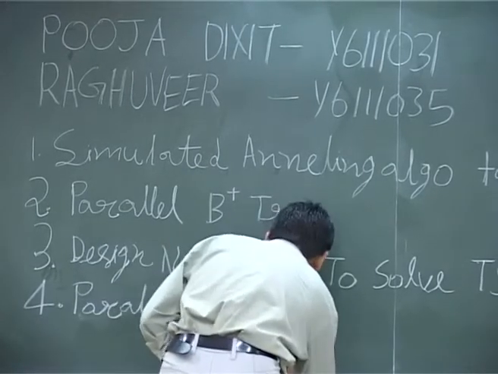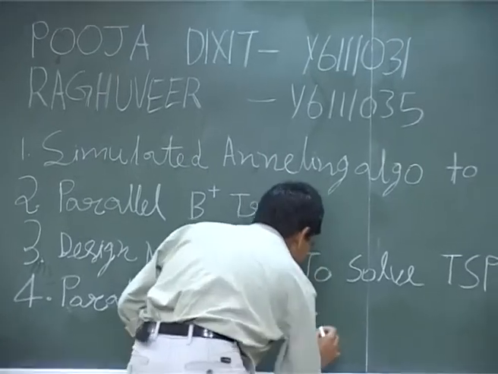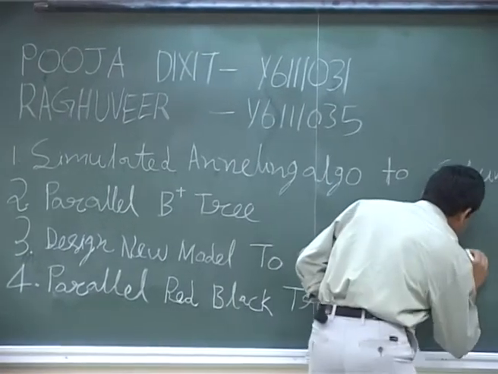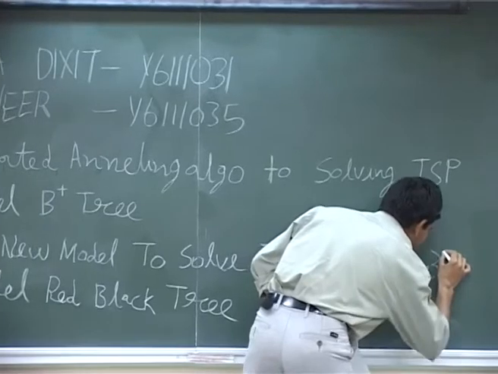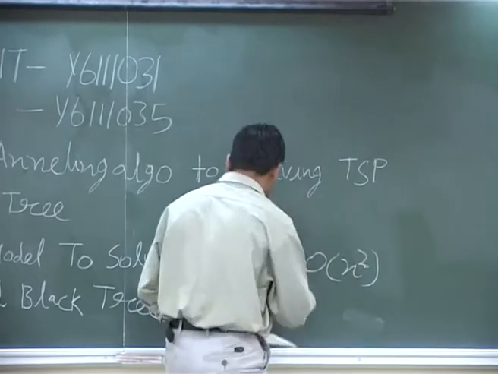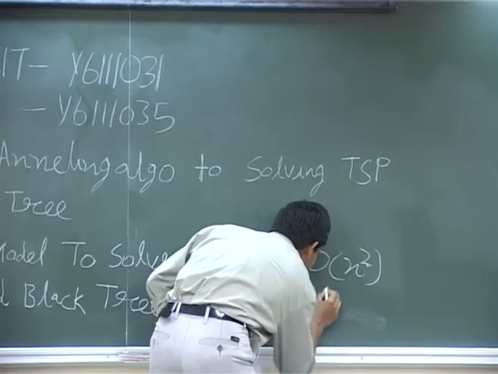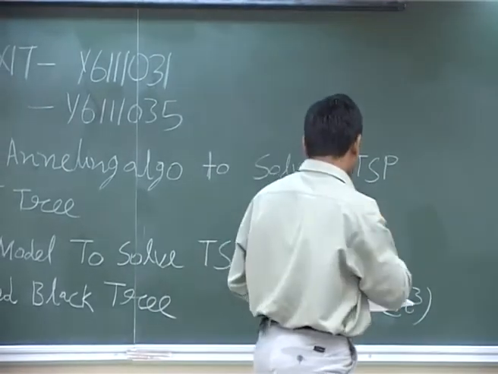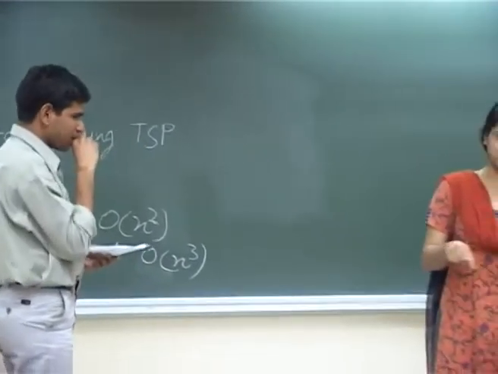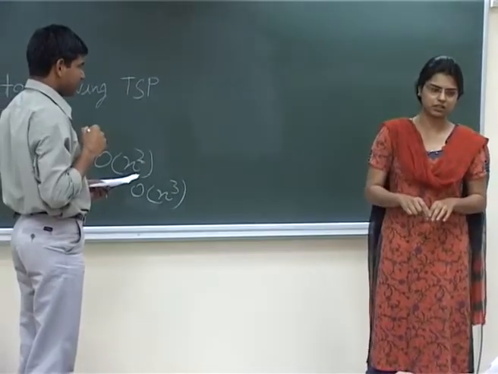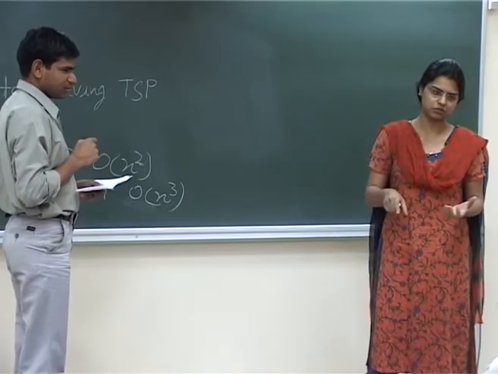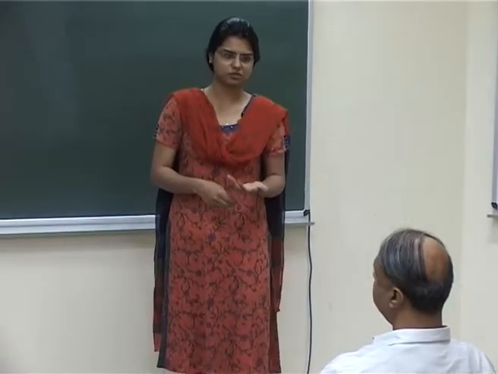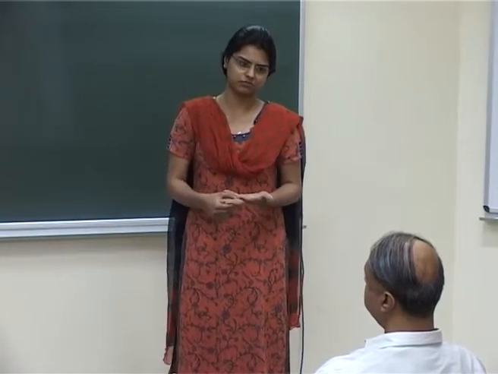The third problem is to solve the TSP problem, in which we have called some logic to solve this problem. And this takes only O of n square time, which is very little compared to what previously existed, O of n to the power n time. Actually, we have to solve this in something like O of n to the power n factorial, and we found an algorithm which takes O of n square only. And the cost, if you are using n plus 1, is O of n cube. So it's much less than n to the power n. Are you sure? Sir, we are realizing that it's coming to O of n cube.